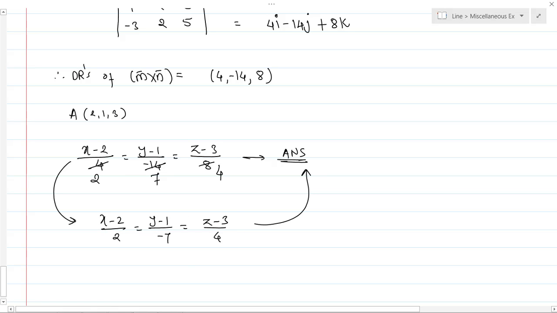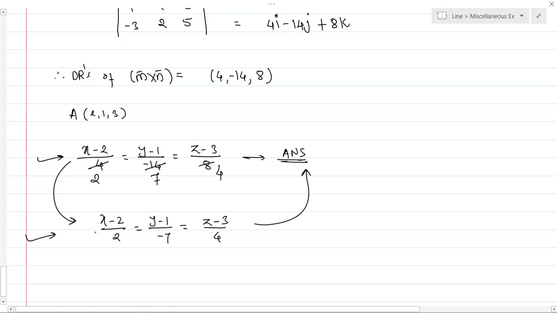We already know that the direction ratios of parallel lines are scalar multiples of each other. Here the scalar multiple is nothing but 2. So whether you write this answer or that answer, both are correct. Or you can write a multiple of these direction ratios, no problem, that will again be the correct answer.